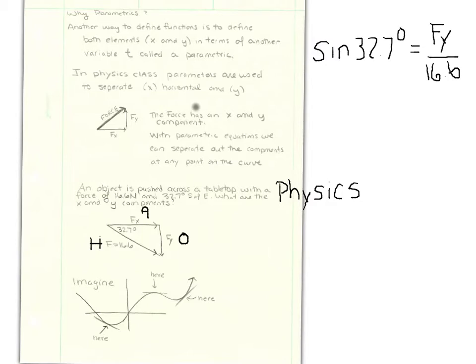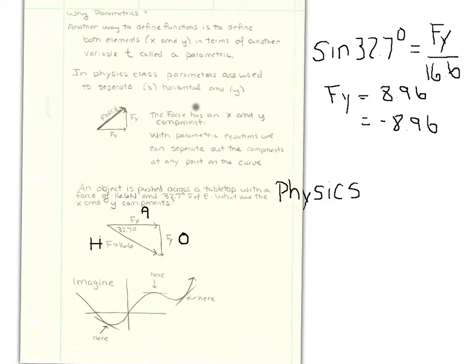So if you type this in on your calculator, you end up with that the downward force is 8.96. And they'd probably make you label it as negative 8.96 to indicate the direction. And then you'd repeat the steps and find the same thing for the horizontal force. But right now we're not going to be working on physics problems, we're going to be more with pure math.